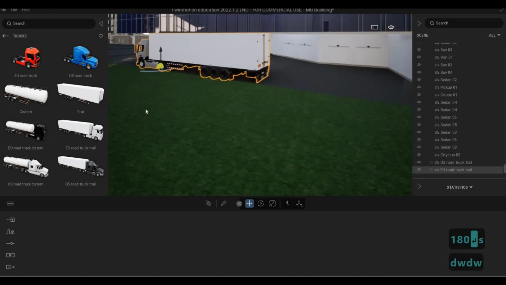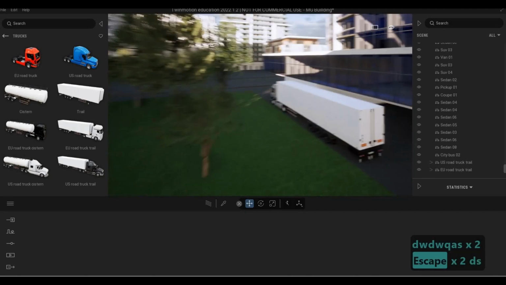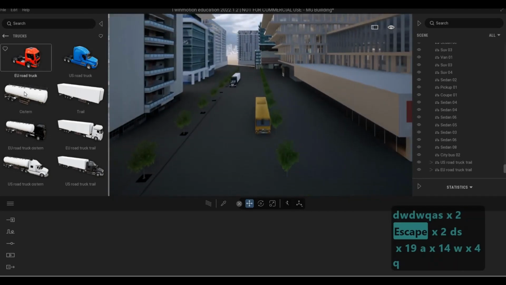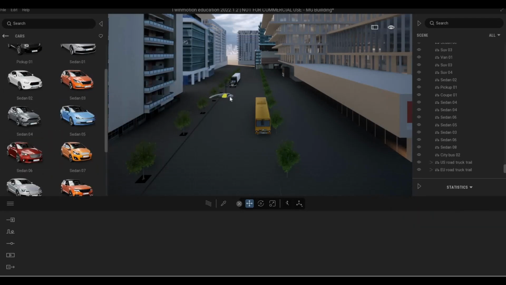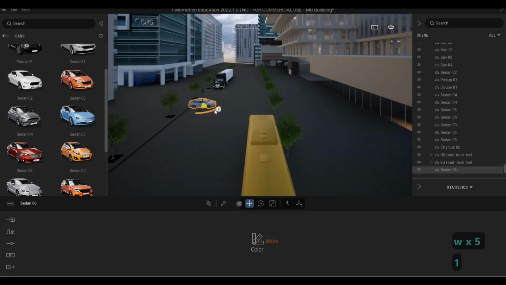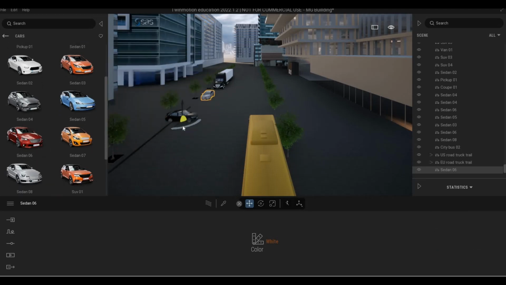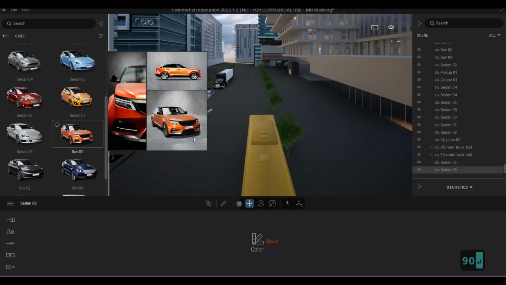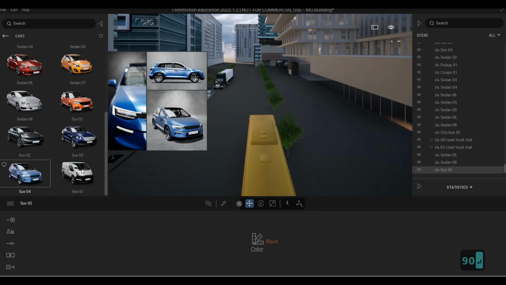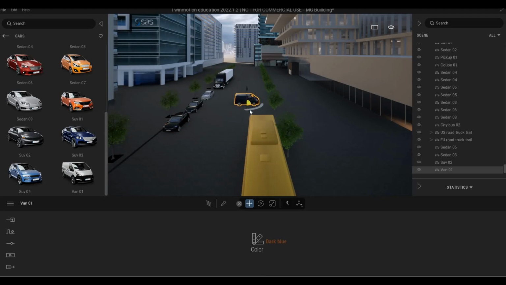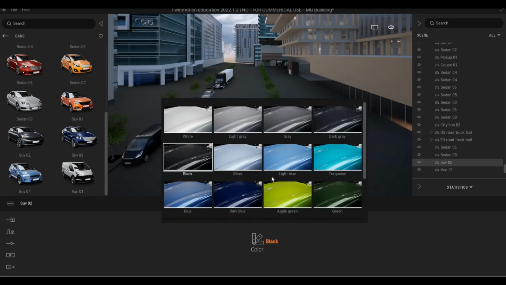Okay, so it's backing up on that. And then on the side as well, we need to change it up. So add in more cars in front of them. Let's change this color.